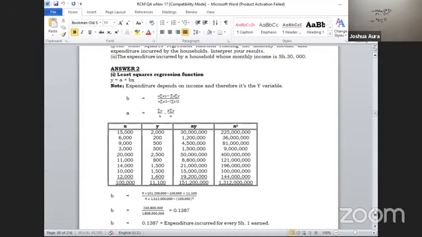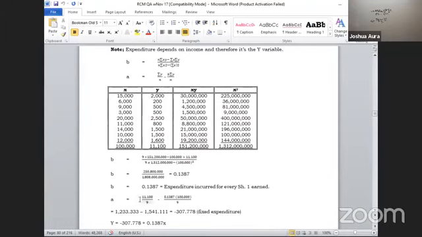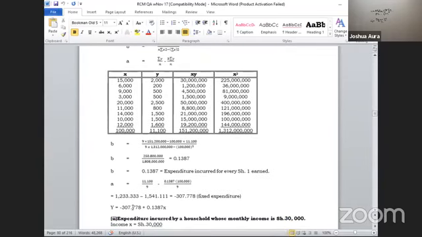Ladies and gentlemen, having gotten the value of B, getting the value of A was not a major problem. You can either decide to divide these individual terms by n, that's okay, or you have everything all over 9, which in this case was able to give me a fixed expenditure of negative 307.778. And therefore, this is my Y equation. A stands for the intercept. The fixed expenditure, of course, is an examination question. I know a negative spending really does not make sense, but in this particular case, we have to take it the way it is. This is the fixed cost.